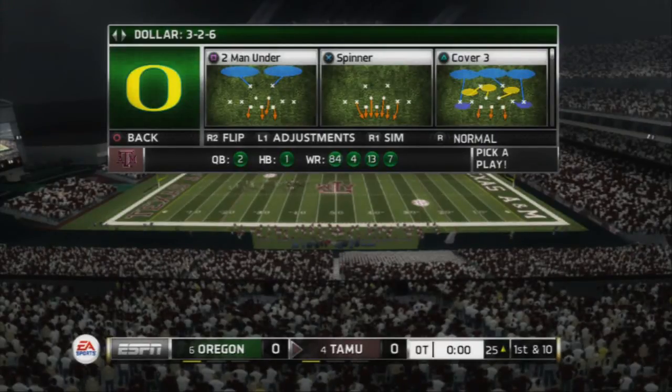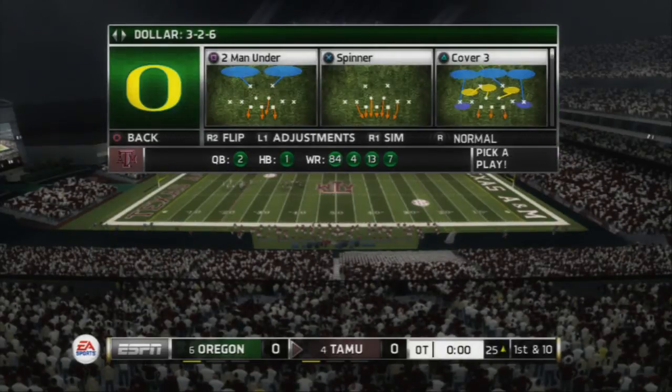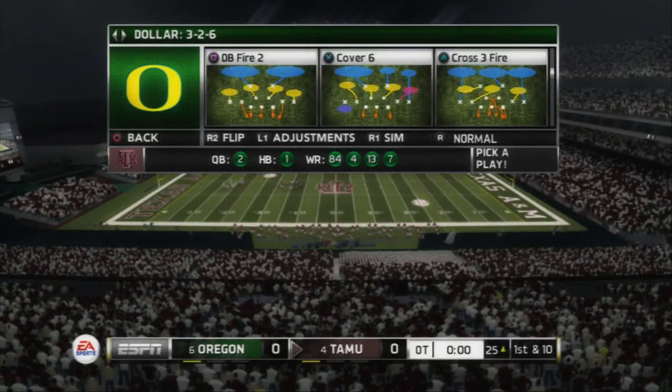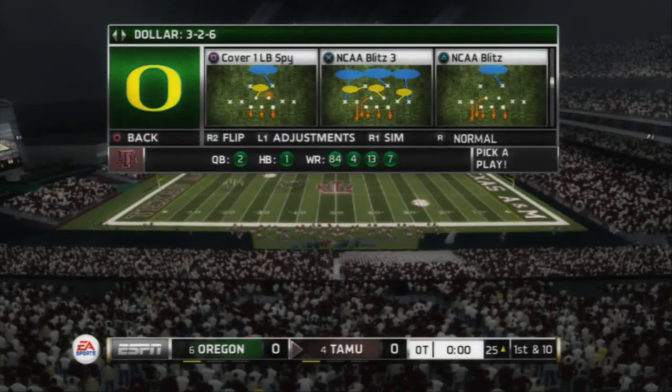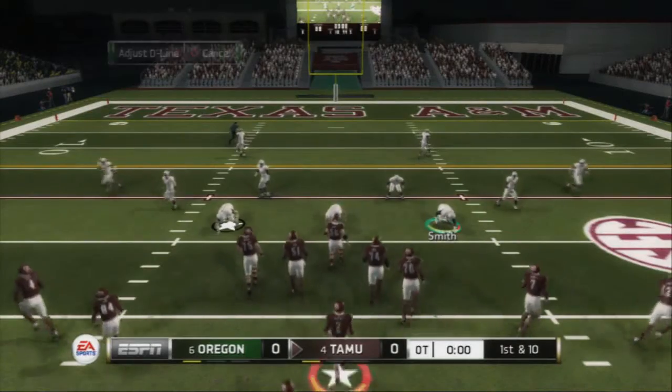$326 is one of the best formations in the game every year. The reason is because the formation is so beautifully aligned that it's very difficult to move the ball down the field, big play wise. It's going to force you to take underneath stuff, and we can mix in these blitzes here to stop that.